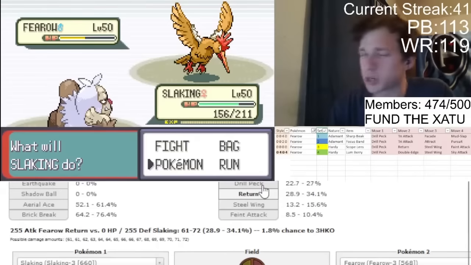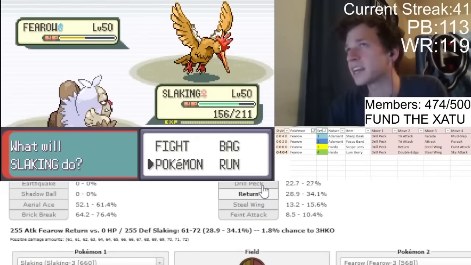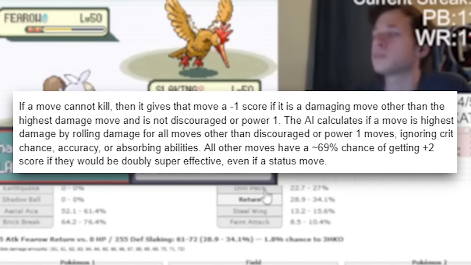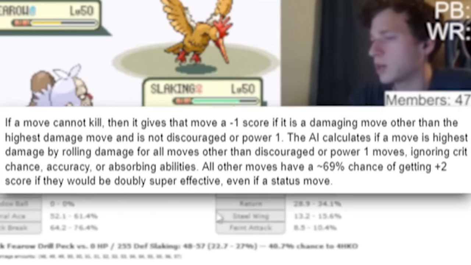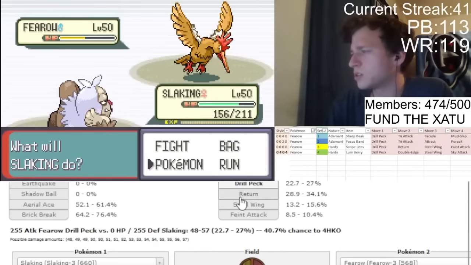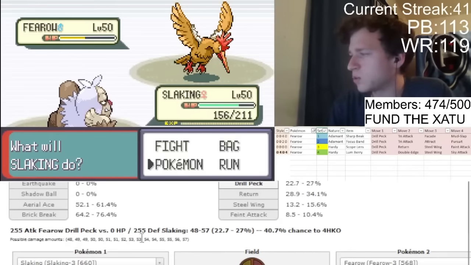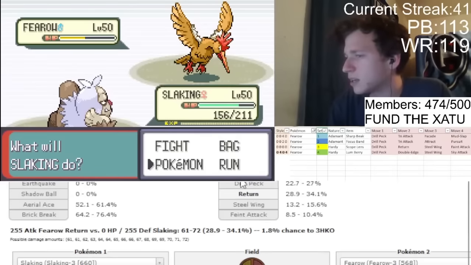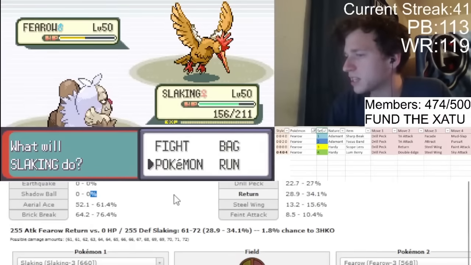Anyway, what's happening here is really interesting. Frustration in the Emerald AI is considered a Power 1 move. These are moves that are designated as having a Power 1 in the code because of their variable damage. Examples include Reversal and Flail because their damage depends on the Pokemon's HP, Hidden Power with its IV quirks, and even Magnitude with its random damage.